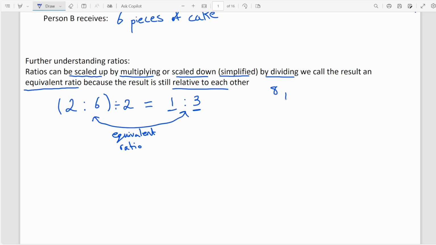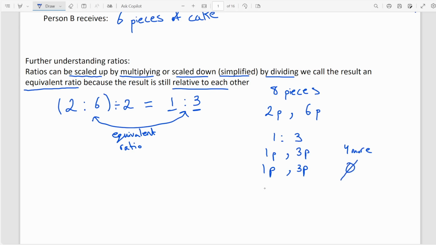If you have 8 pieces and you want to divide them, based on the first ratio, the first person will receive 2 pieces, and the second person will receive 6 pieces, okay? Now, if you want to divide them based on the 1 and 3 ratio, well, you have 8 pieces. So at first, the first person will take 1 piece, and the second person will take 3 pieces, okay? So for every 1 piece, the second person takes 3 pieces. But the cake is not done. Right here, you have 4 pieces. There's still 4 more to go. So then again, you will give the first person 1 piece, and the second person another 3 pieces. And now that's it. There's 0 pieces left.